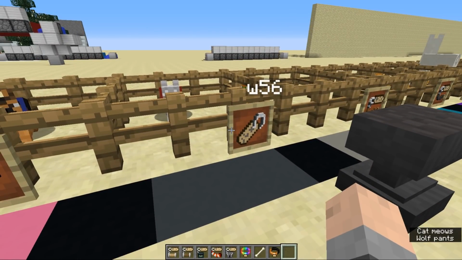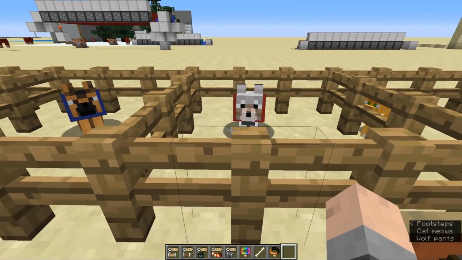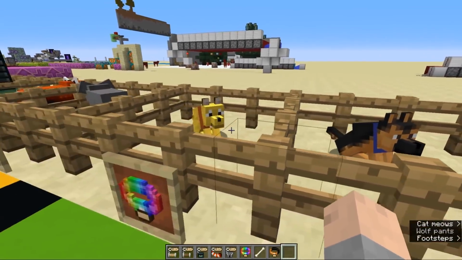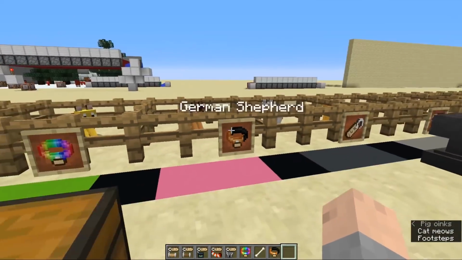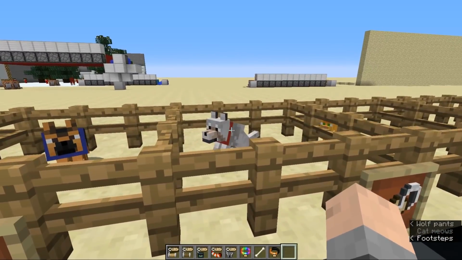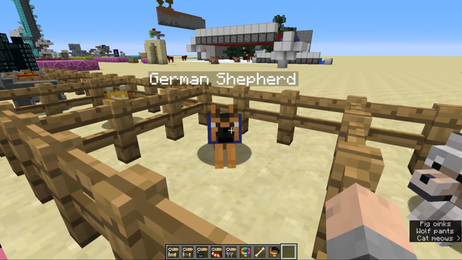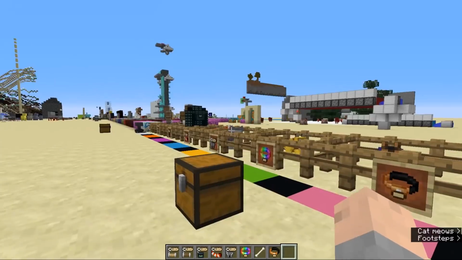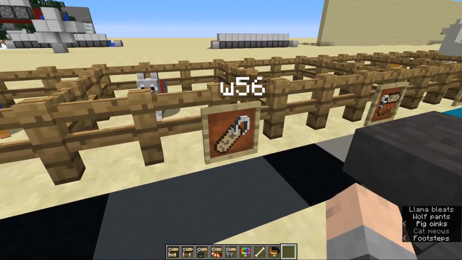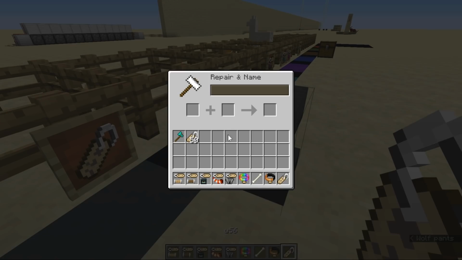But finally, we're going to end off with a different type of dog, but also a really cool addition. And that is, let's say you had your favorite dog in real life, and you wanted to name your dog after that dog, but you also wanted it retextured. Well, naming a dog generic German Shepherd isn't really all that exciting. So introducing a new aspect to this is codes. So I'm about ready to add a code to this dog.